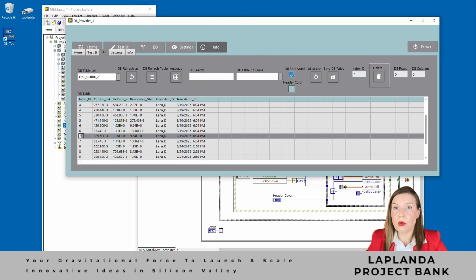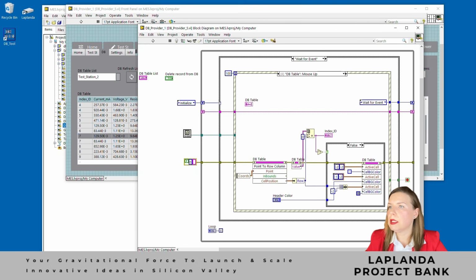But the first action is that the entire table is recolored background color light gray, and the row that I selected, where I placed the mouse, is colored dark gray. That's how it works. And here in index ID, it shows that this is the 7th index ID, number 7, that I selected. Let's press power, exit from here, and move on.